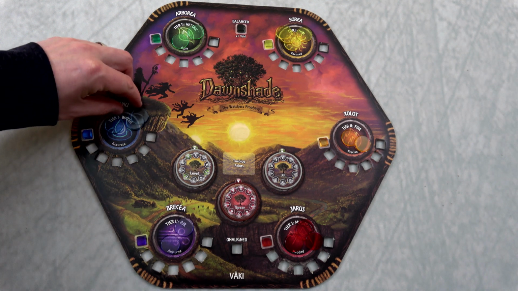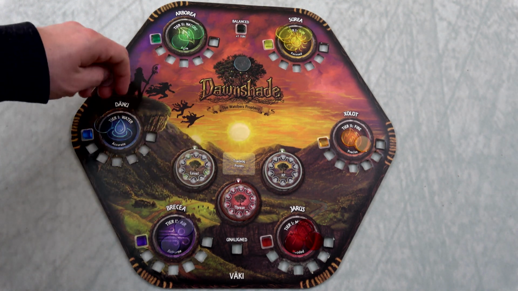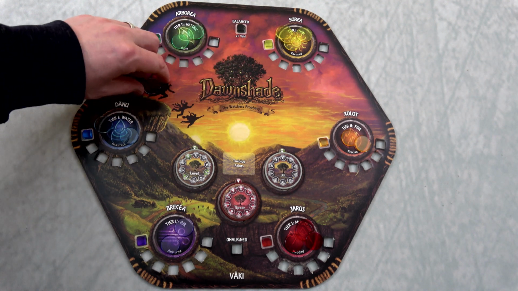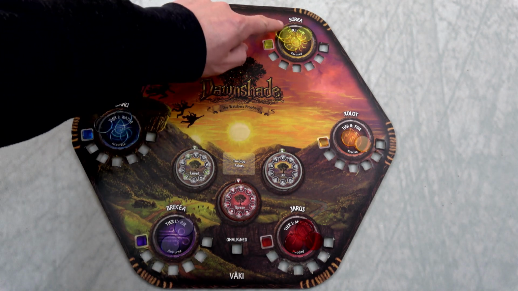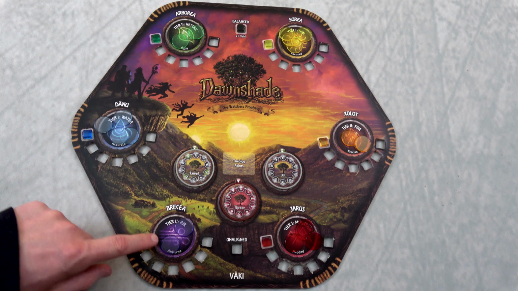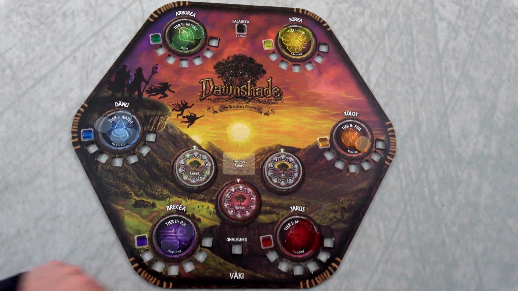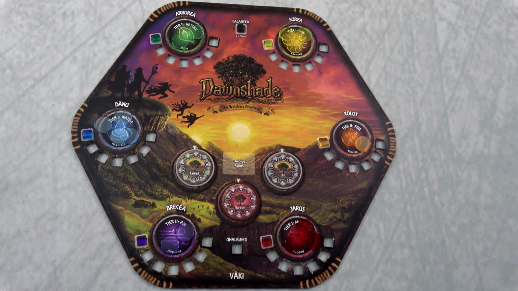So what you'll want to do is grab 2 per player of the Tier 1 Vaki. You see here I have for the water there's 4, for the mountain there's 4, and for the sun there's 4. And then 1 per player for the Tier 2 of nature, air, and fire. As you can see, I'm setting this up for a 2-player game. That's how I'm going to do my playthrough.